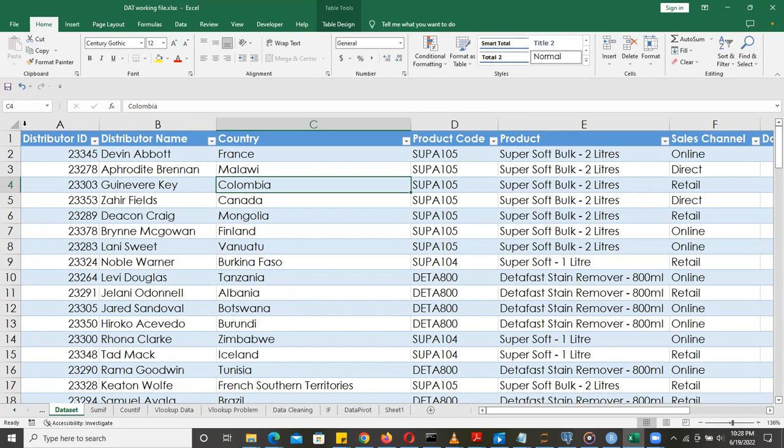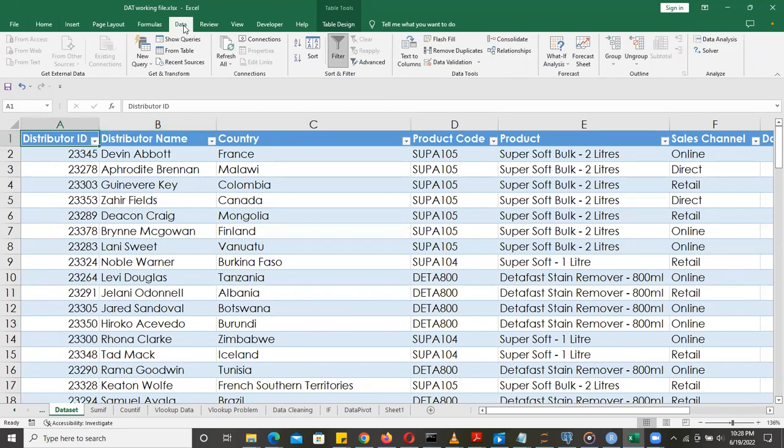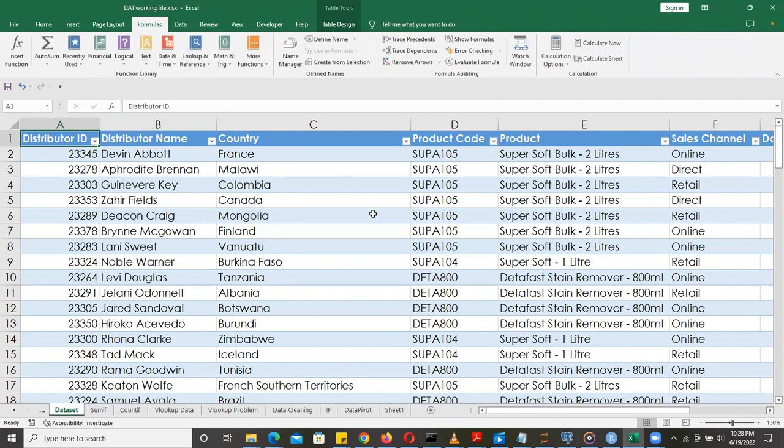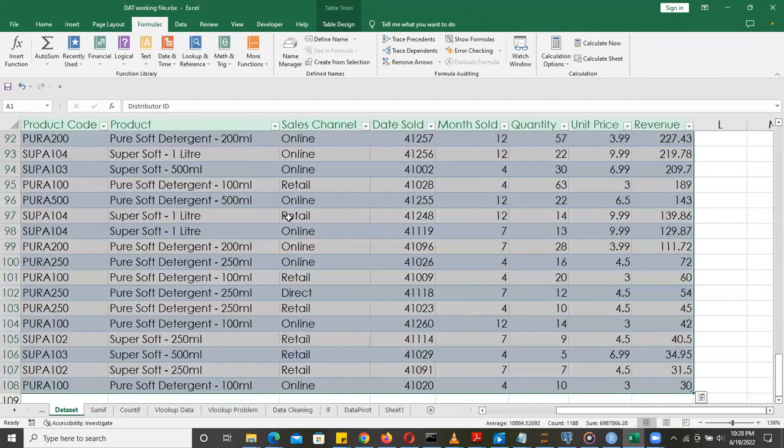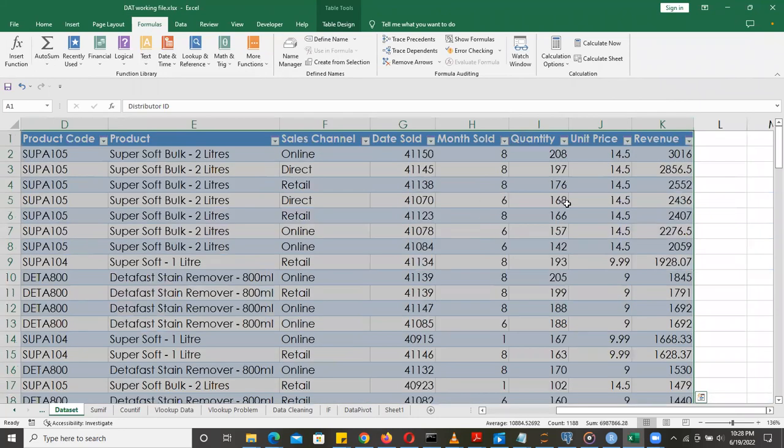So what I would do is highlight all of them. Go under the formula tab, and you see create from selection.